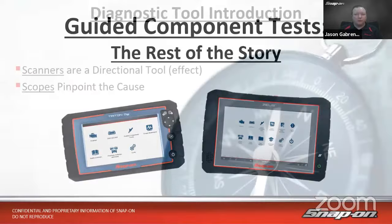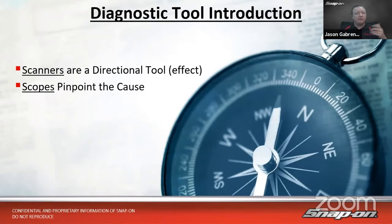So if we think about our scan tools, or our diagnostic tools, we have scanners and we have scopes. I like to think of a scanner as a really nice compass. It's going to point us in the right direction. It's going to show us where we need to look, where we need to go, but it's really only showing us part of what's going on with that vehicle. It's really showing us the effect. And for every effect, we need a cause, right? So in order to find that cause, that's really where the scope or guided component testing comes into play.